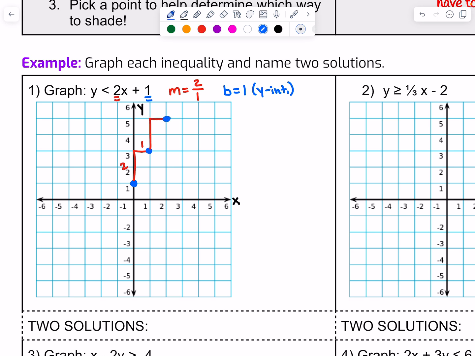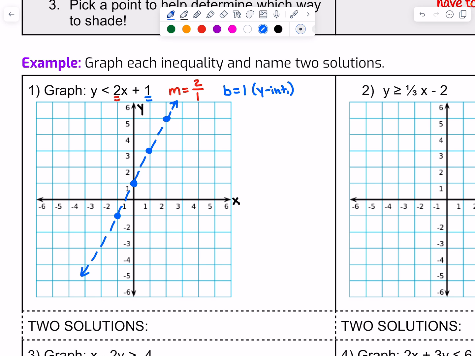And then I can go the opposite direction and continue to go in the same pattern to find another good point in the other direction. And then connect them all with dashed lines, but that might help you know exactly where to draw it on your graph. Okay, so then we don't have to use these guide marks. I'm just drawing them for our notes. But we have this line, we have some arrows on the end, and we need to know where to shade.